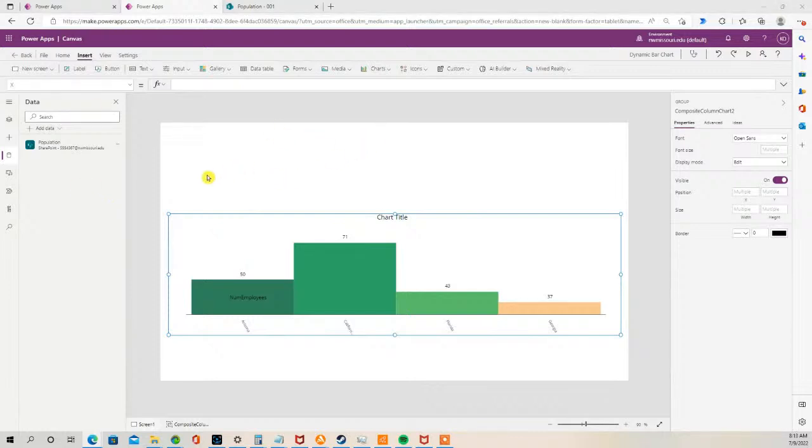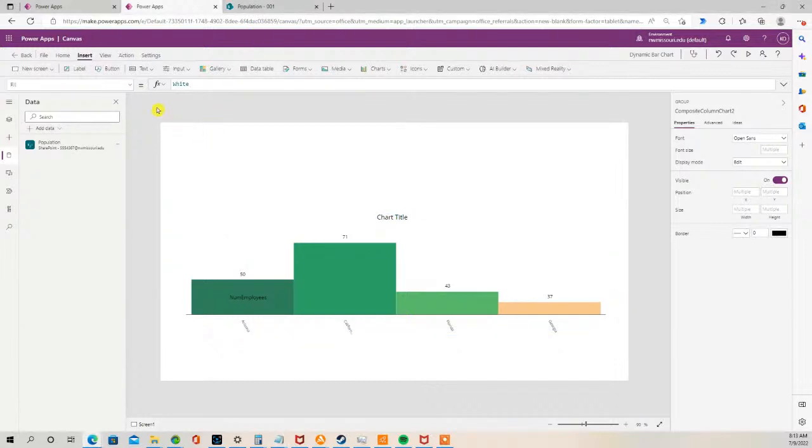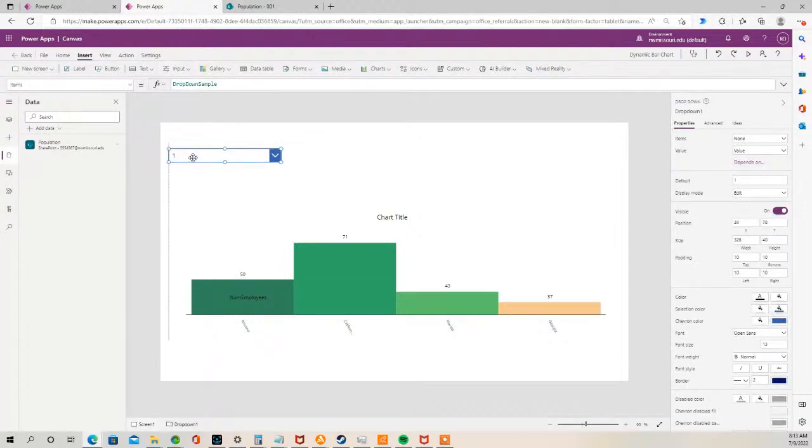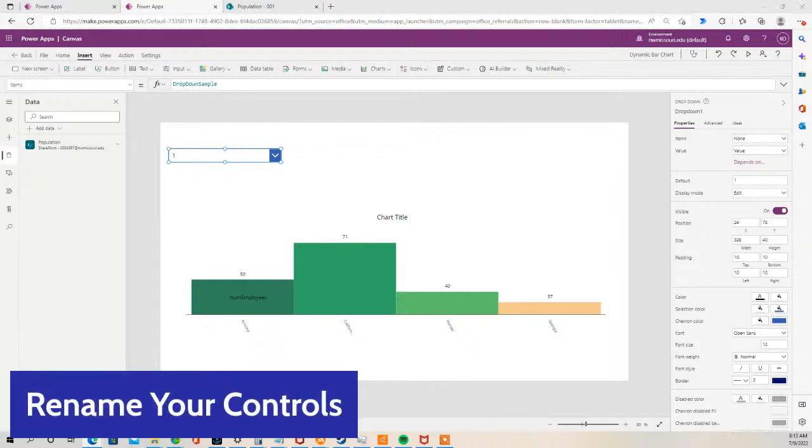We're going to start adding our controls. So the first control we're going to add is for the chart width. So I'm going to create a drop down. What we want to do is when we create our controls, we want to rename our controls.